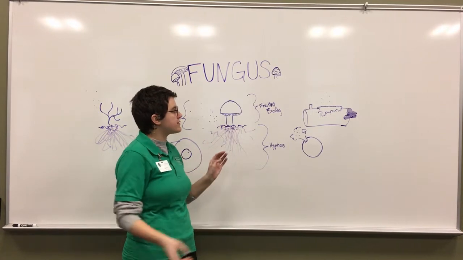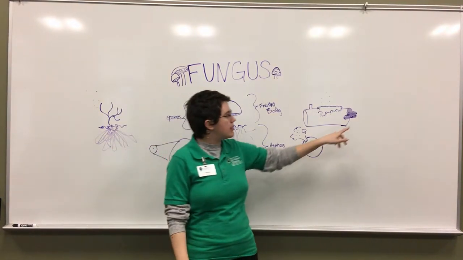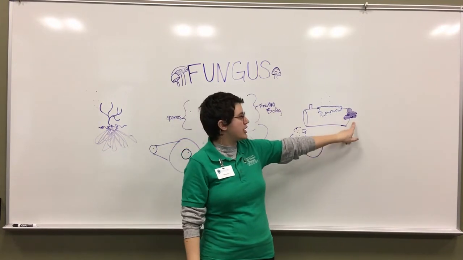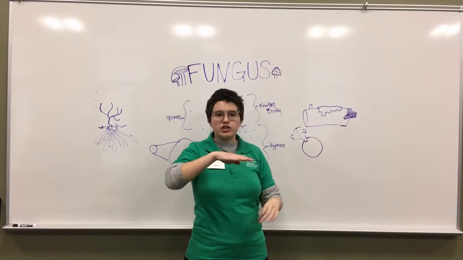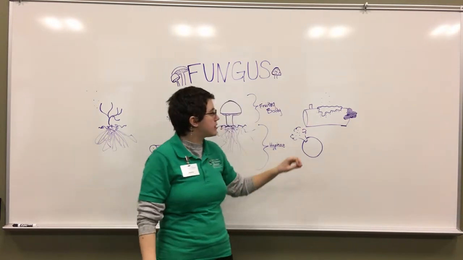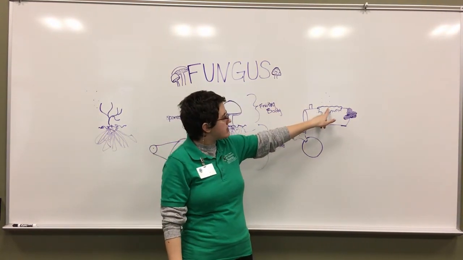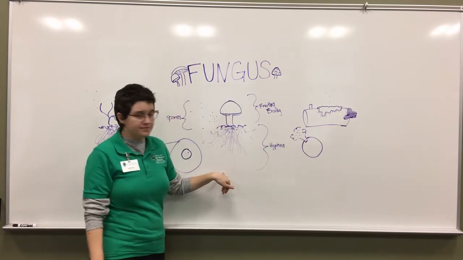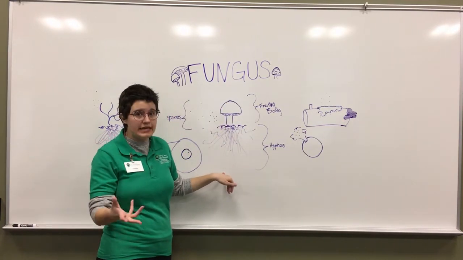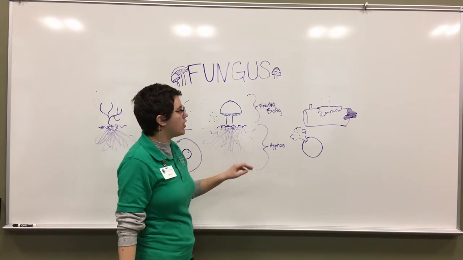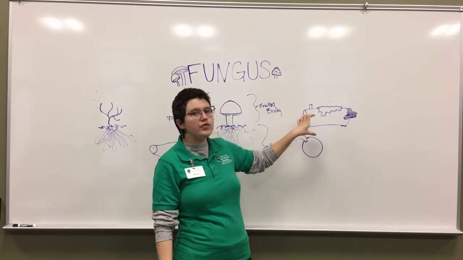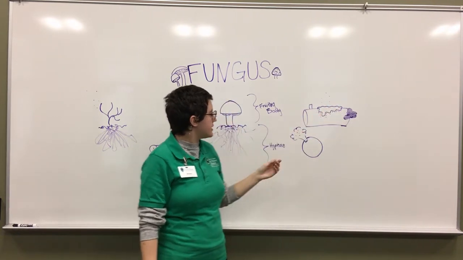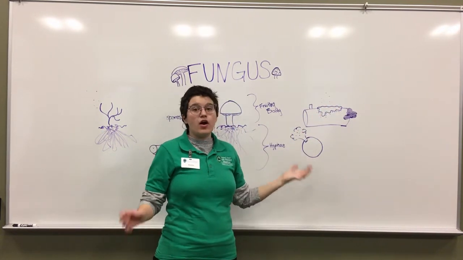There's a lot of different kinds of funguses I've drawn on here. Some of them look like little shelves on trees. You can find some like chicken of the woods. Those ones look like little shelves up the side of a tree. Some of them look like slime. So I have a little slime here. And both of these still have hyphae. And most of the time you can't see the hyphae. They're very, very small. So they both have hyphae that hold them to the tree, and they both reproduce using spores still.